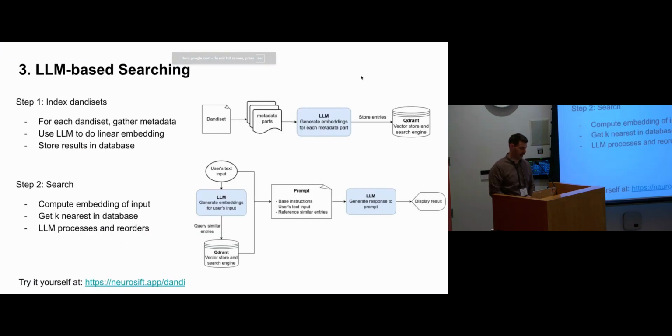So another tool we have is semantic search. So this is a text-based search, but it's not doing a strict string matching. It's actually using LLMs to try to do a semantic matching. So this is part of an approach that's called RAG. So essentially we take the metadata of every DANDI set and we pipe it through an LLM and we get a vector that represents the semantic meaning of each DANDI set based on all of that metadata that you just saw. And then later when somebody types in a search query, we can run it through the same LLM, get a vector, and then we can look for the nearest vectors to the ones that we stored.